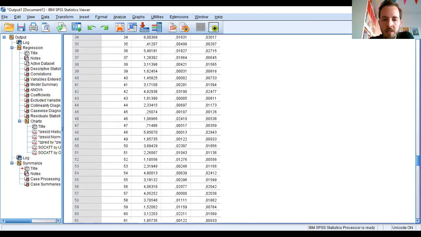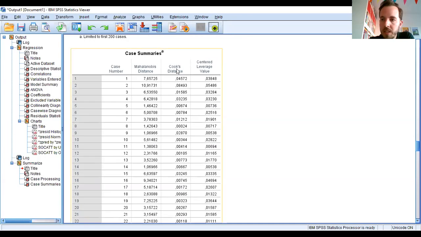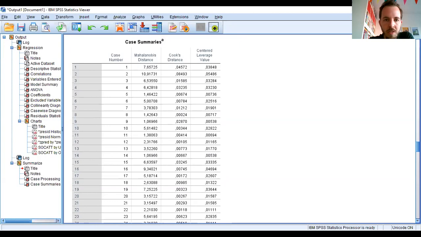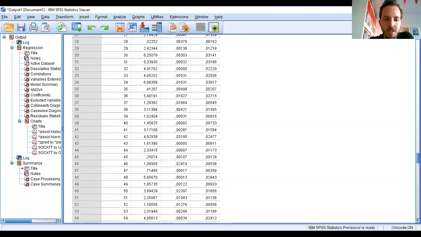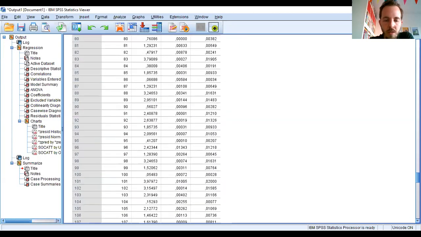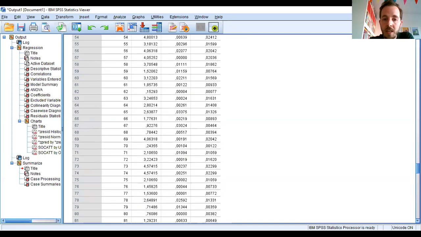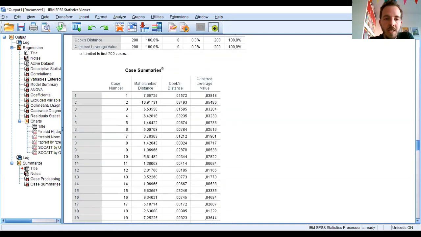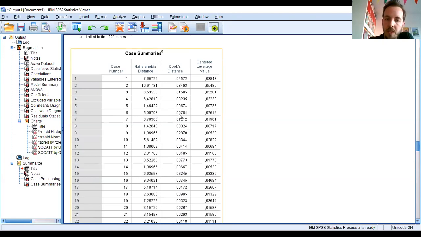The first thing I always do here is check Cook's distance, because that's by far the easiest to check. In all cases, Cook's distance needs to have a value lower than 1 for each case. If you scroll through this output, you will see that all the values in this middle column are lower than 1. That's a very nice indication that there are no strong influential cases in our data, which is good because that's our 7th assumption, the final one.